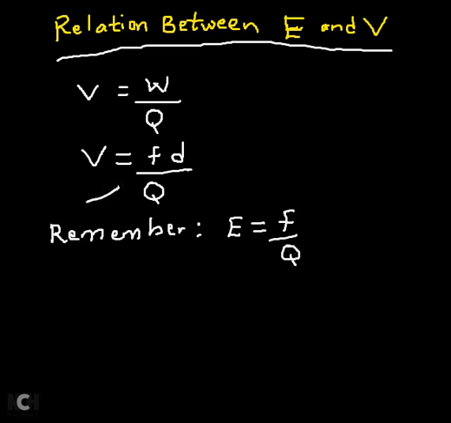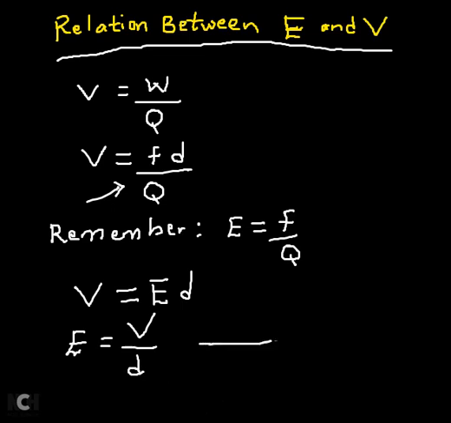So from this formula, we can conclude that electric potential is going to be equal to force per unit charge, which of course is the electric field, multiplied by the distance. So the relationship between electric potential and the electric field is: electric potential is equal to electric field multiplied by distance. That is why I can express electric field, apart from the formula we've known before, as equal to the electric potential divided by distance.